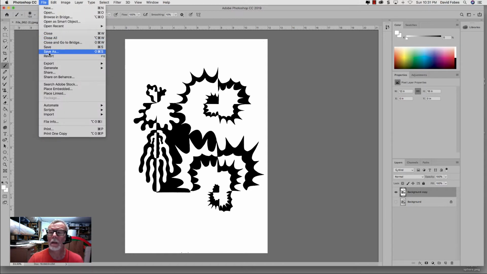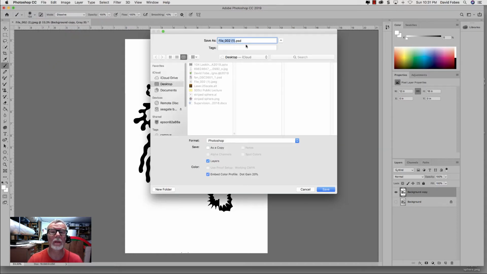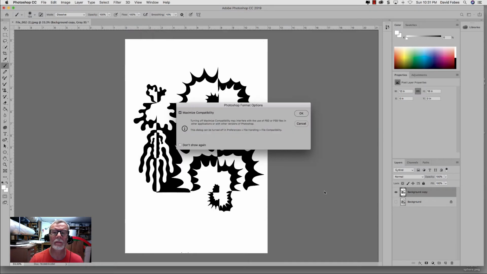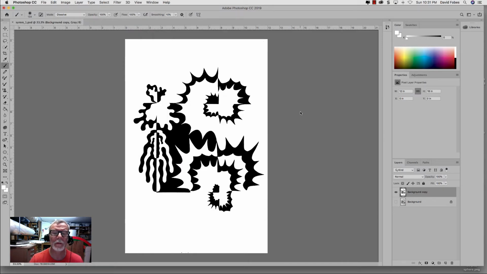And I think for general protocol, let's save it first as a PSD file. All of this would probably not post into Blackboard. It likes really simple ones, so I'm going to leave the file extension that says PSD, and I'm going to call it Sim1. Then I'm going to save it to my desktop. I'm going to go Save.